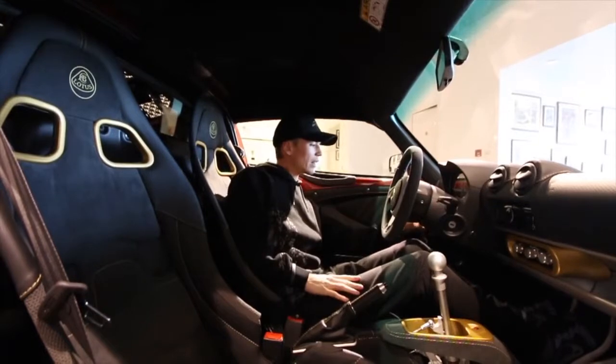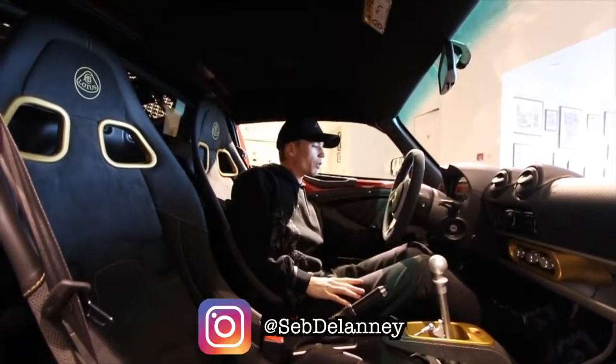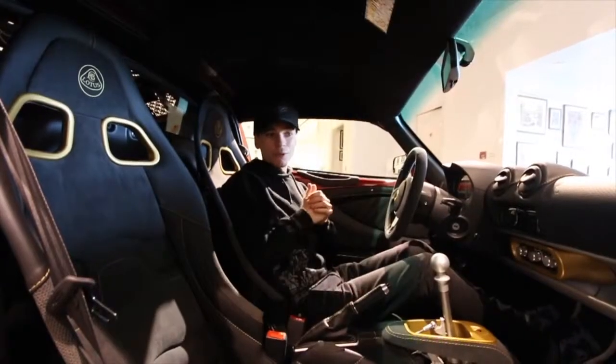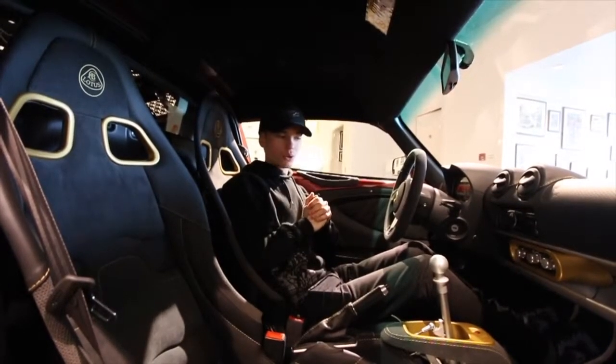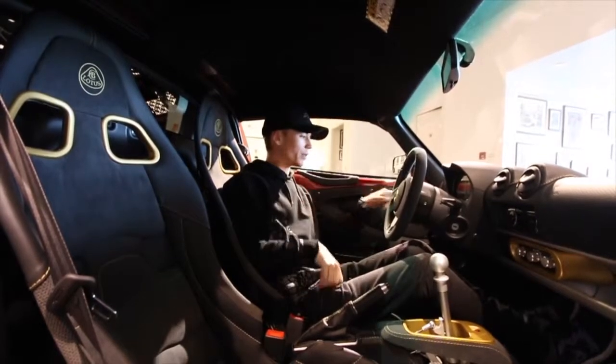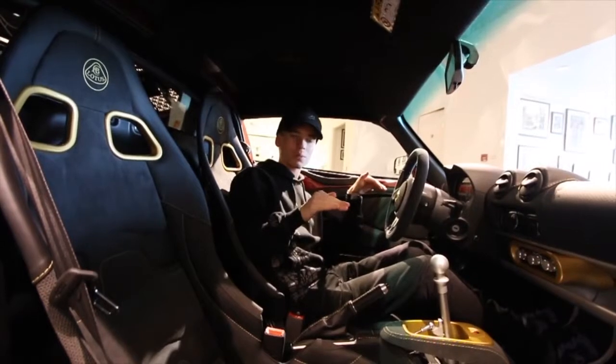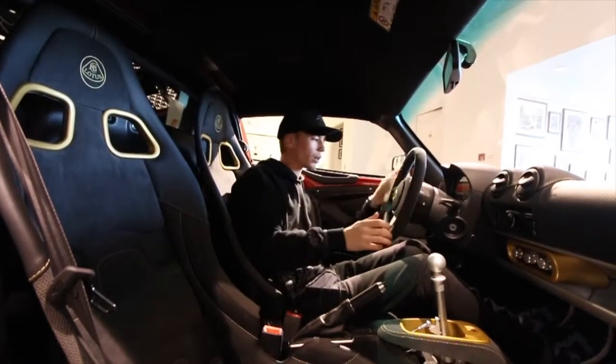Round on this side here I have the engine start button with the sport and race modes. So when you put it into sport mode, first of all it opens the valves in the exhaust, which sounds unbelievable and makes a massive difference. It lets you have a little bit of slip but not too much, and puts the suspension in a slightly sportier mode, throttle response, steering, all that stuff.